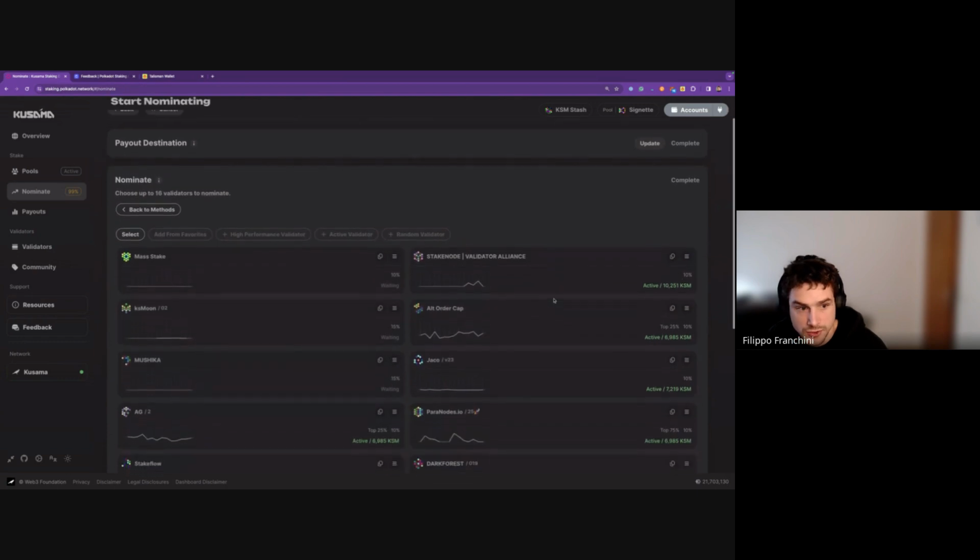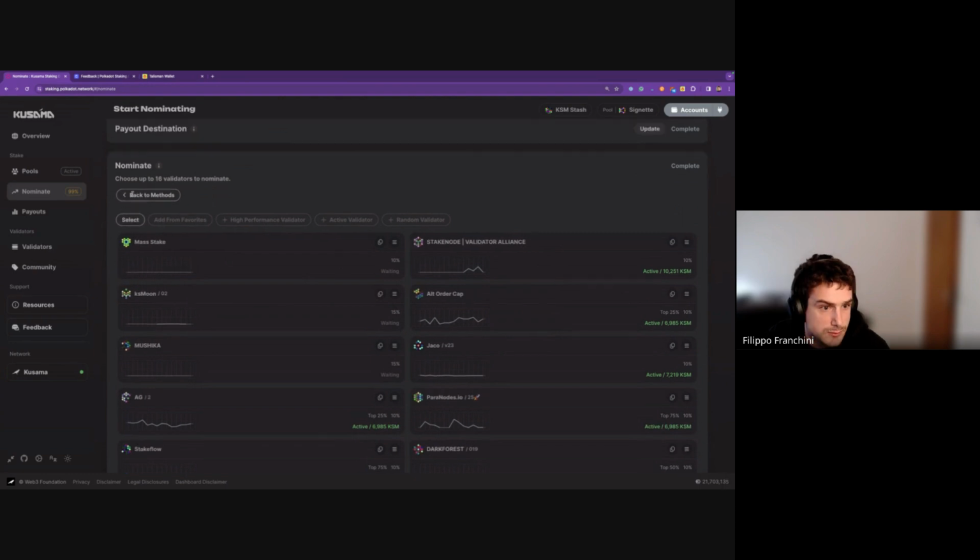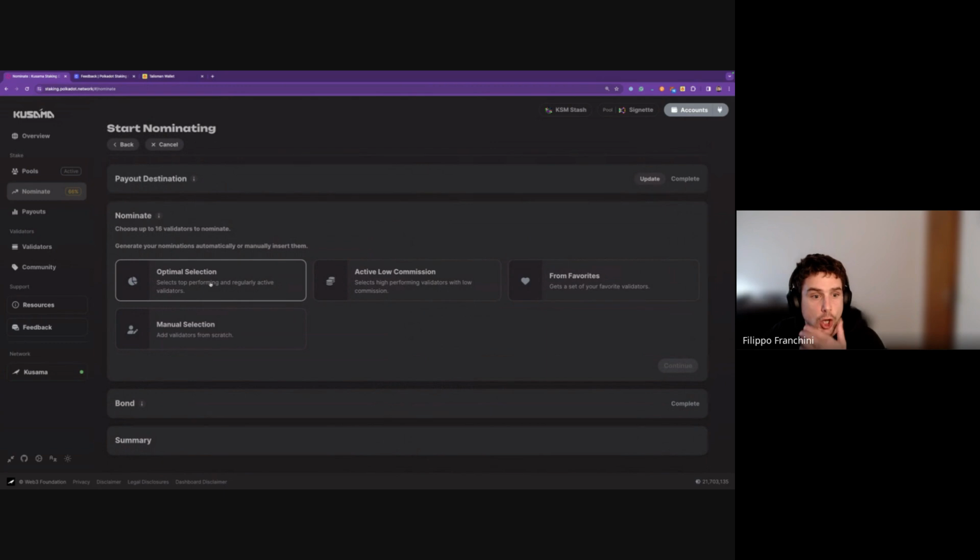Then you click on continue, and to nominate, we need to select these nodes, and we can select up to 16 validators on Polkadot. Here we are on Kusama. We can choose the selection method. Optimal selection, active and low commission, from favorites, or manual.